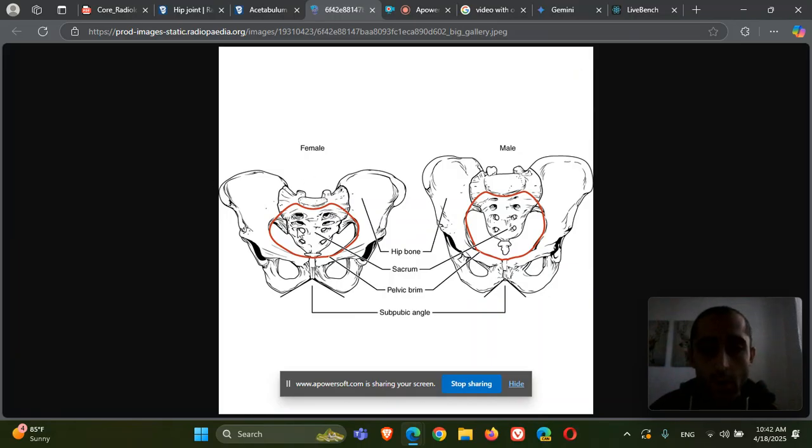Okay, so what you can see, this is the pelvic bone with the acetabulum, which is the connection between the three bones from which the pelvic bone is constructed. So we have the iliac bone right over here, ischium, and a pubic bone and ischial bone, which construct the acetabulum.